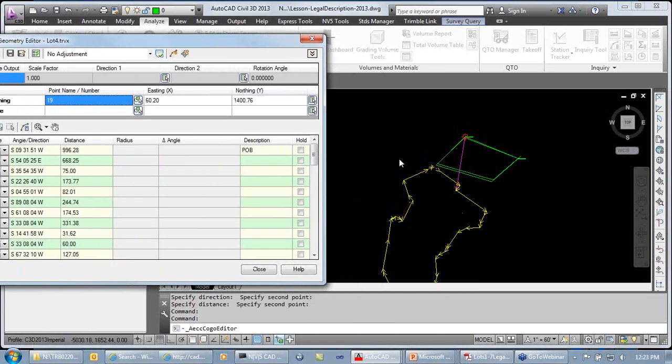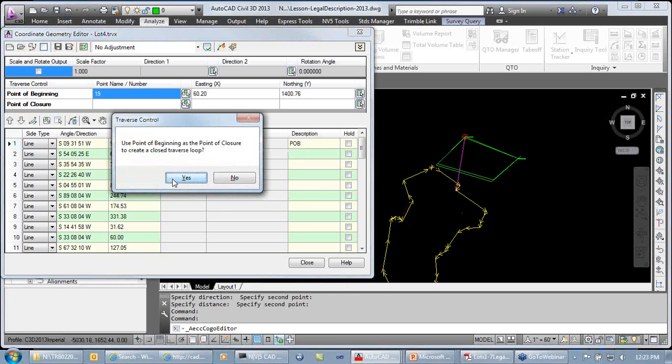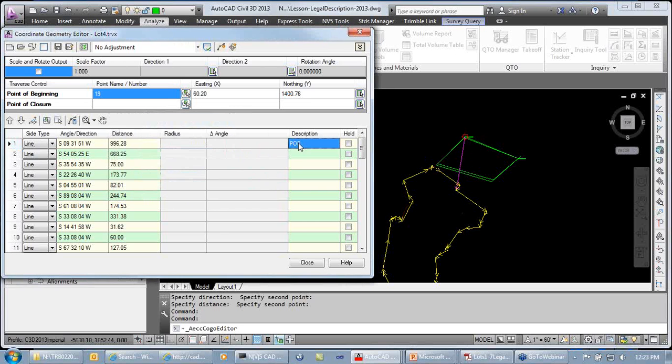All right, so this one now, we actually start at this point here. All right, and then we come down. So that line 1 is picked, so that first line comes to there. And actually, that's not my point of beginning. No, don't use that. So we'll put a little description, point of beginning. So it's real nice that you can actually put some data in here to help you kind of keep track of where you are. All right, so line 1 is from my reference point, point of beginning.